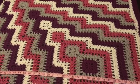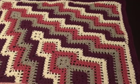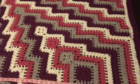If you live in a warmer climate, then this would be a great one for babies there because it's breathable.